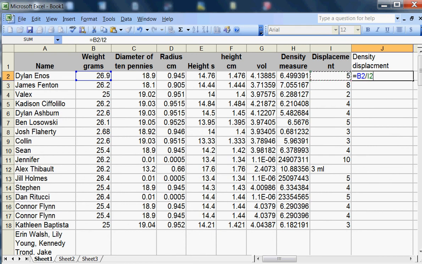Now, in this case, if you calculate the volume with the amount of water displaced, that gives you actually a different number. Alright. Now, I'm actually looking at these numbers. I'm not really crazy about what I'm seeing here. Looks like people had some pretty inaccurate measurements. Alright. But let's just hit enter, and then just drag this all the way down.